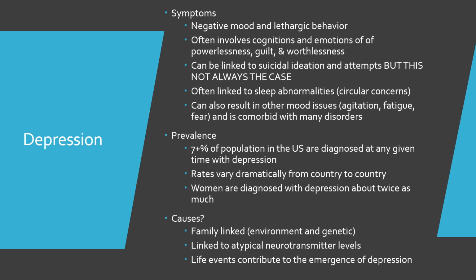We also know that when people start manifesting symptoms of depression, we see their brains starting to sort of function in a different way. When we look at the structures of the brain that tend to be related to mood, what we see oftentimes in the brains of these individuals is that they have lots of what we call atypical neurotransmitter levels. More often than not, this is a lack of neurotransmitter levels, which, if you need a kind of crash course or reminder on this, what that means is the cells in those areas of the brain are not working as well as we'd like. They're not as active if there isn't much neurotransmitter. Because remember, neurotransmitters are the chemicals used for cells to communicate with each other.